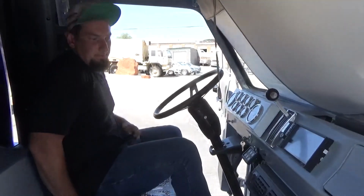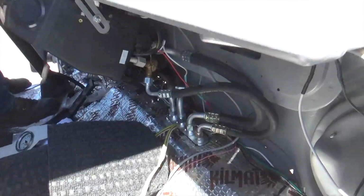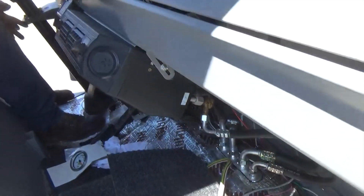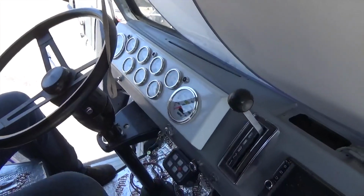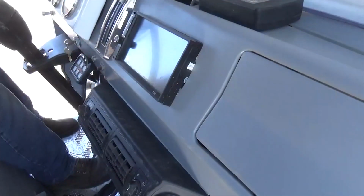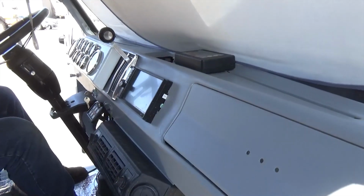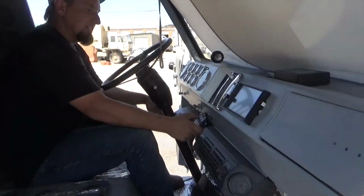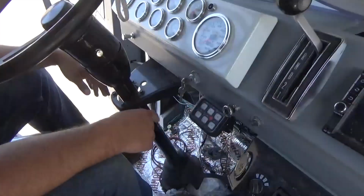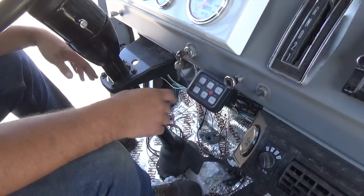Then up here we have the under-dash AC unit, and then the dash with a bunch of custom JEGS gauges, and then we'll have this radio set up with his backup camera. We'll have that set up probably to run all the time. And then this little switch panel is to run his auxiliary lights, his strobes, and even the hydraulic pump. So we're just finishing up the wiring on this panel.